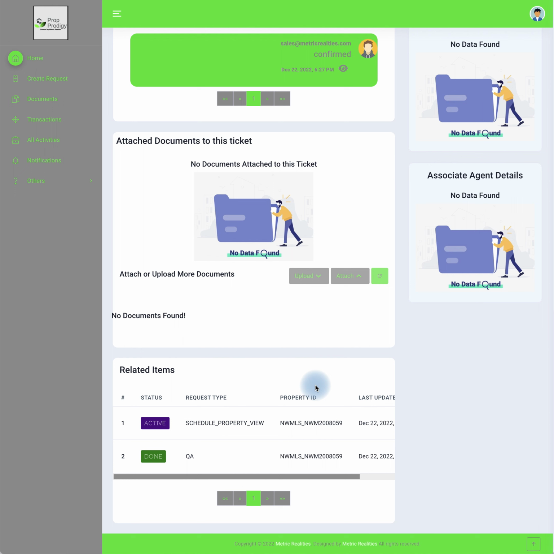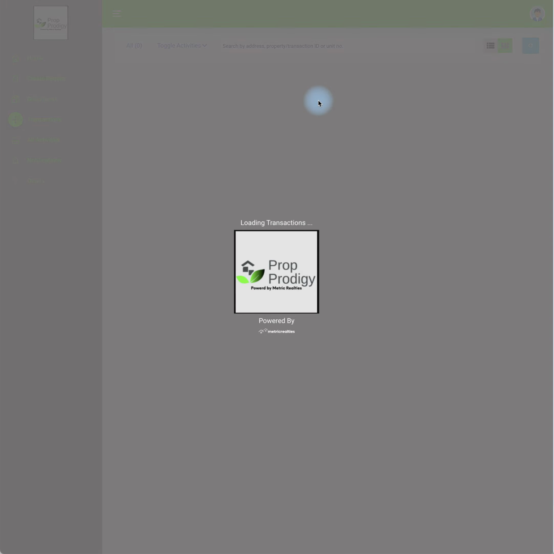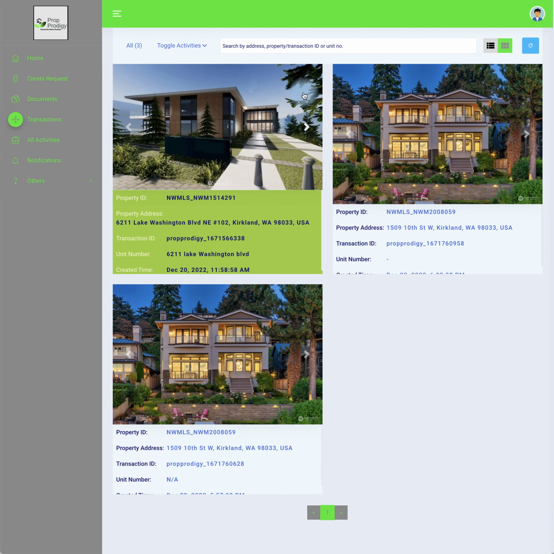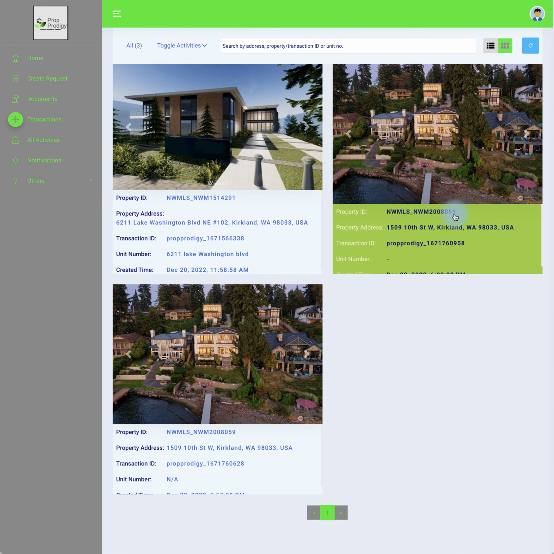Also for you, there's no more searching. You have the same thing on yours. So for example, here we are in transactions. This is again on your home buyer and seller dashboard. They get a transaction folder automatically created for them with the property that they were interested in. Here's that property that they were interested in. They get to click on it.